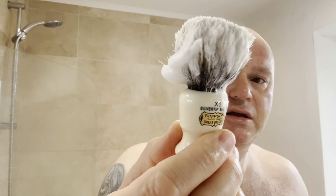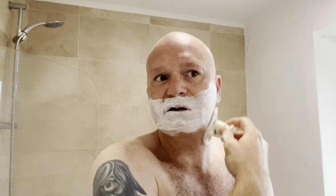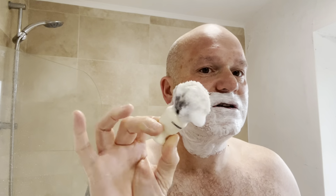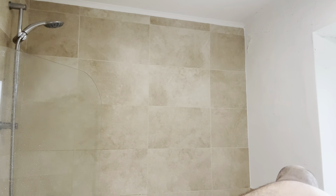Now I'm just using a 2-band silver tipped Simpsons brush. A little brush this is, but I quite like it. I prefer it to the bigger Chubby actually. It's just easy to use, it fits in the hand nice. Okay, let's get this one.